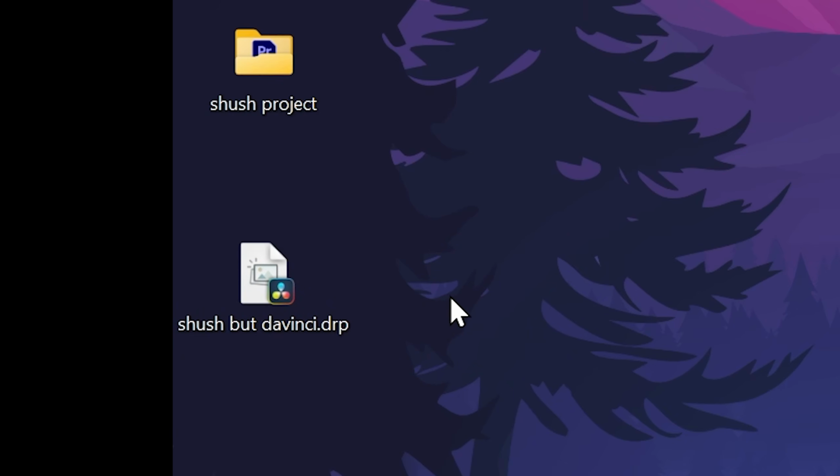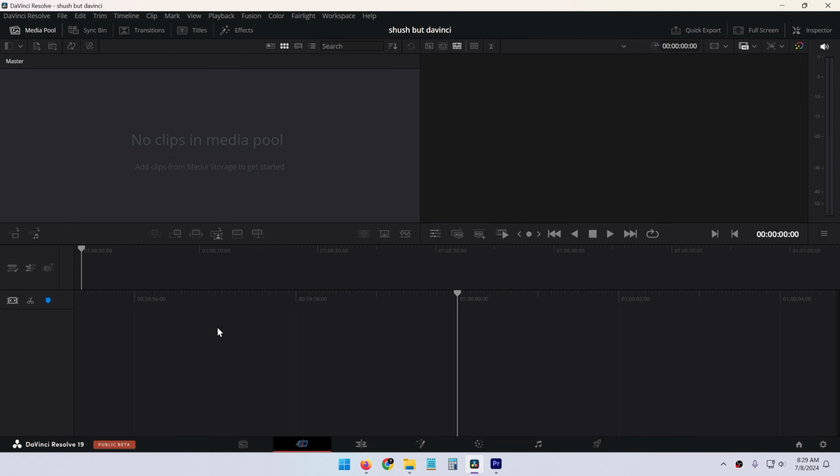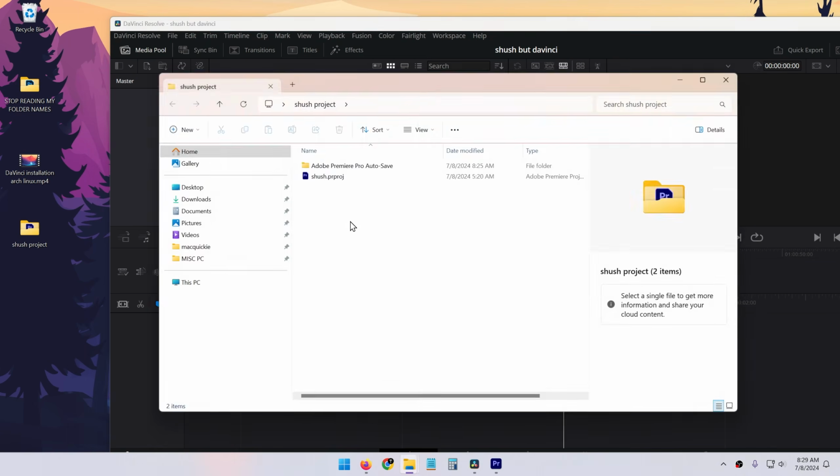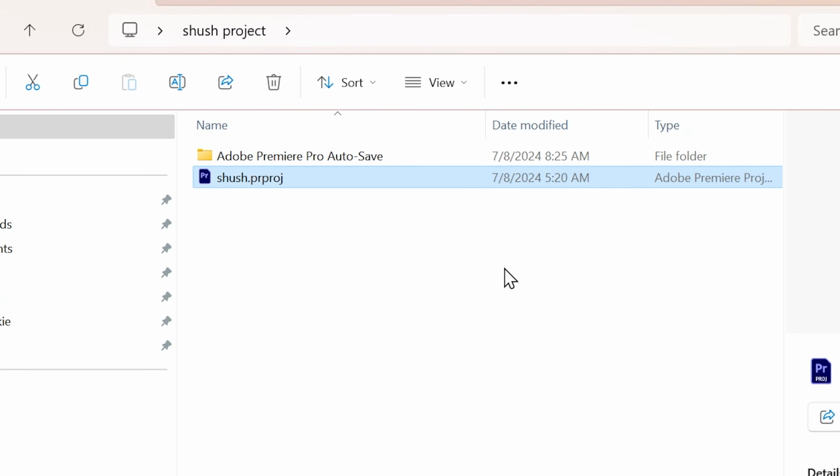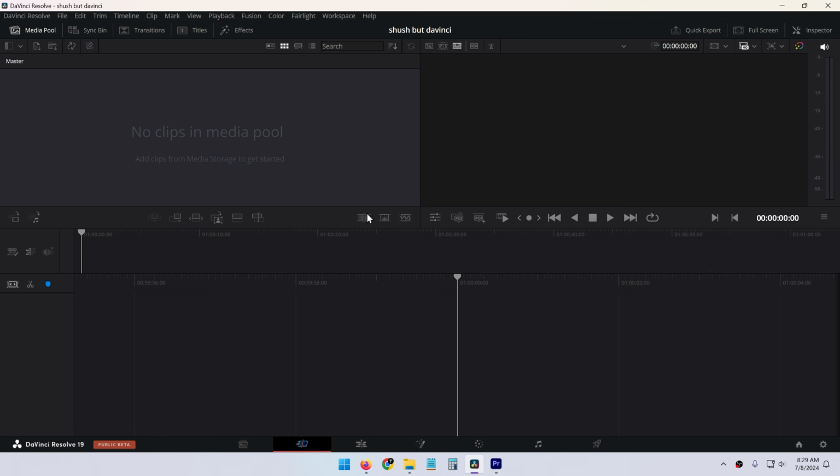And then if I want to open it from the hard drive, I would have to import it into DaVinci Resolve. Definitely strange. Premiere Pro has just a project file that I can just move anywhere and the project moves. I don't have to export anything. Nevertheless, let's actually explore what's here.